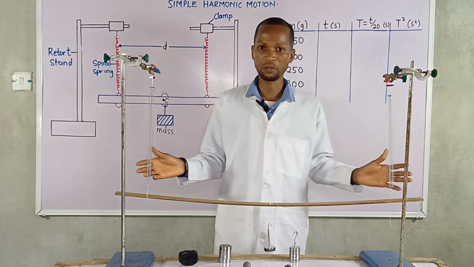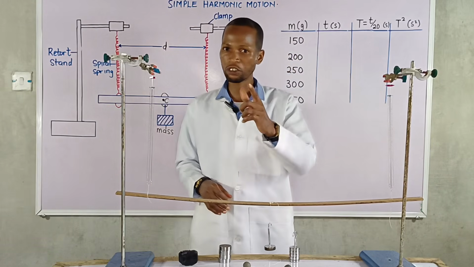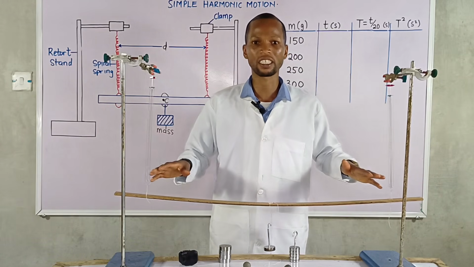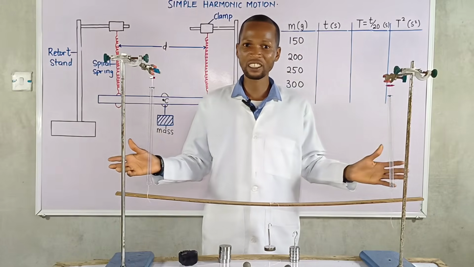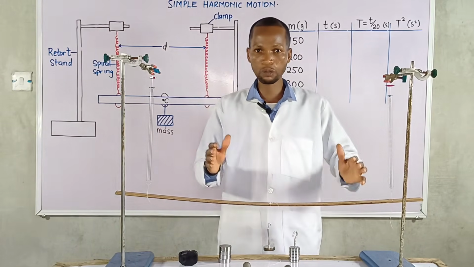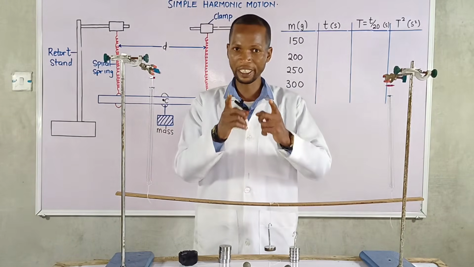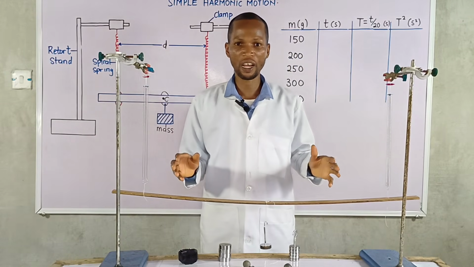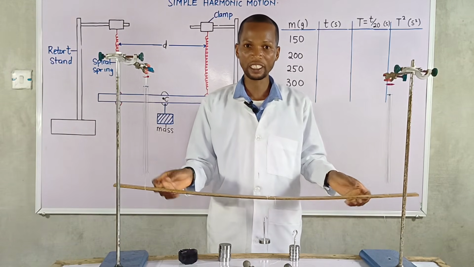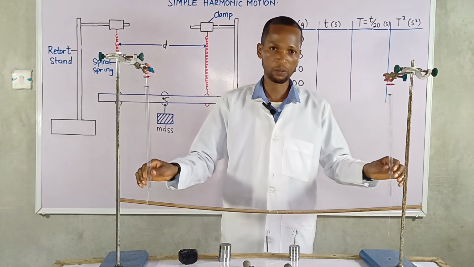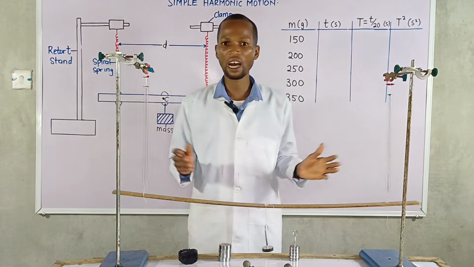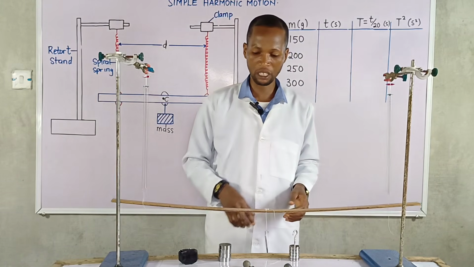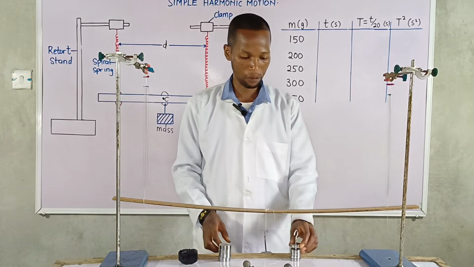Note this exam tip: a wrong center of gravity introduces errors throughout the experiment. How do we determine the center of gravity? You check the balance point of the meter rule on a knife edge. Now, you can see that the retort stand is set upright and the meter rule is connected in between two identical spiral springs. And we suspend our first mass, which is 150 grams, to kickstart the experiment.